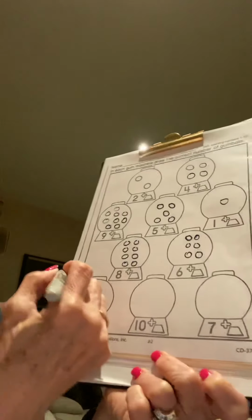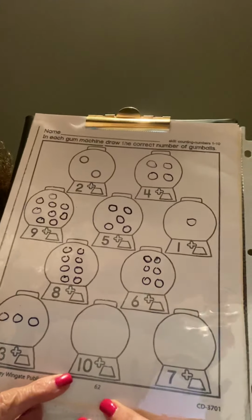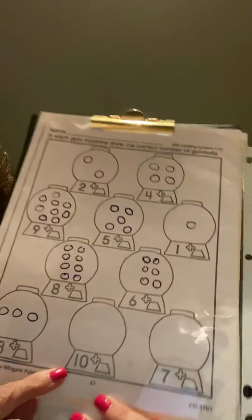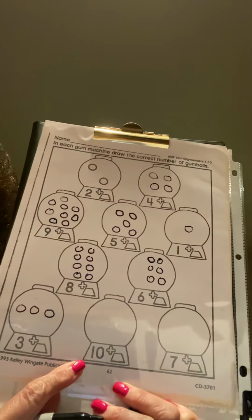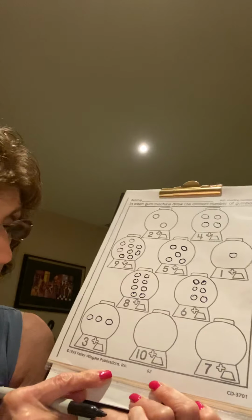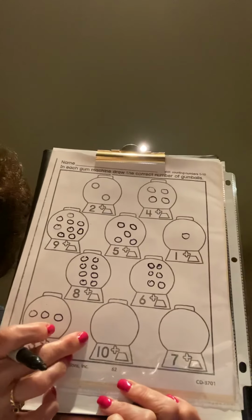And down here we have a number 3. Are you ready? 1, 2, 3 gumballs. Oh, look at the next number. That is a big number. Number 10. We got to make sure they all fit. They have to all fit in this gumball machine.